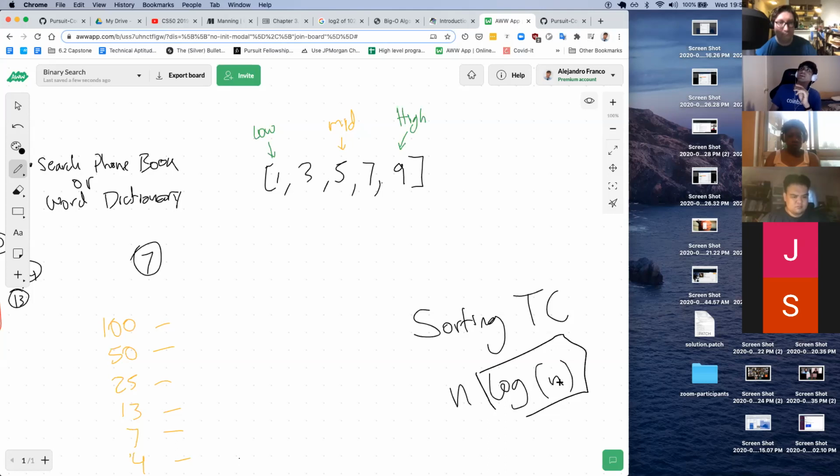I was just thinking of another way in which you could sort an array. Imagine you have a binary search tree that has an insert method, where you insert an element and it will insert it in the right place, right? Imagine we have a binary search tree like this one.